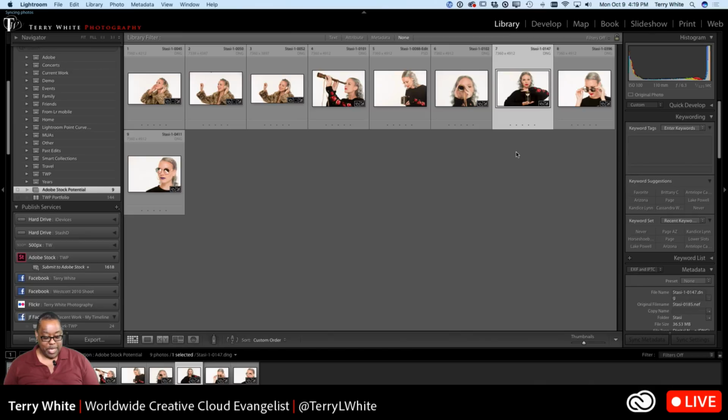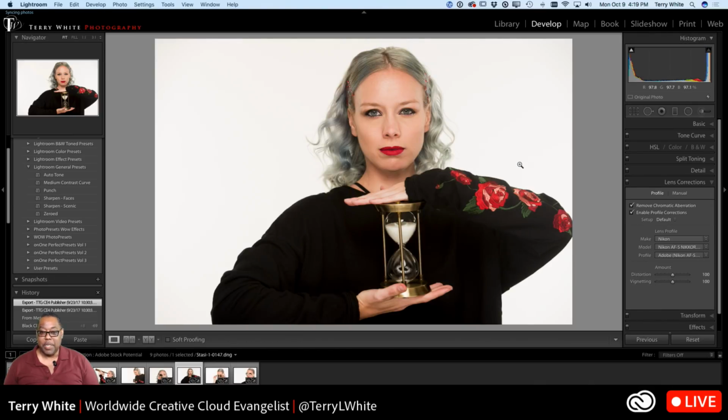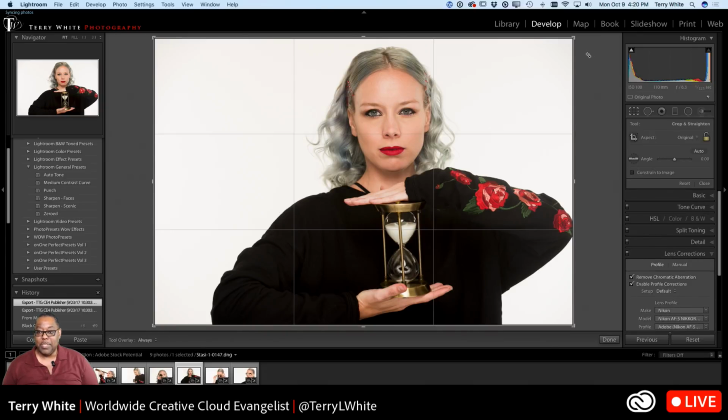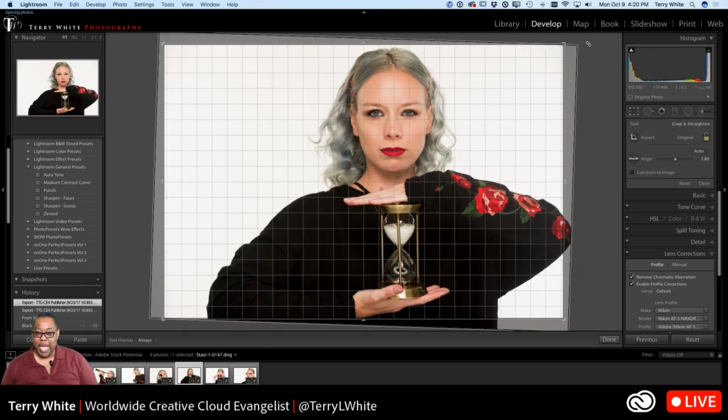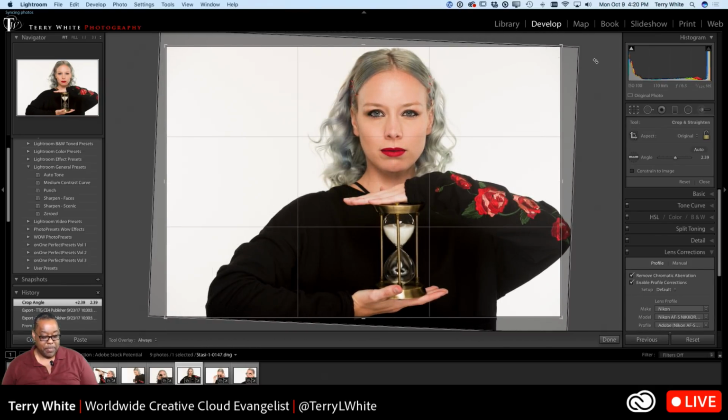Now, we got another one here. Let's go to this one here. I like this image. I've submitted one similar to it already. The only thing I don't like about it is the hourglass is kind of at an angle. So this would be a cropping scenario. So let's go to the crop tool, just hit the letter R, and I could either rotate it manually to get it straightened the way I want. That would be pretty much it.